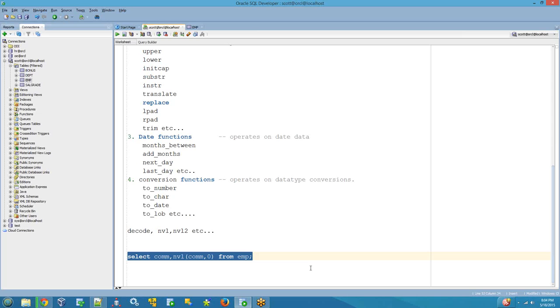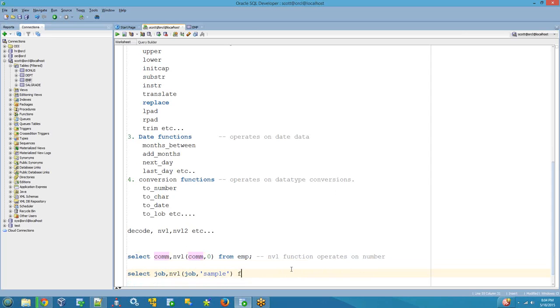Here, NVL is a function which is operating on the commission value, so it's a number field. The NVL function operates on number. Now, select job, comma, NVL of job, comma, sample from EMP.